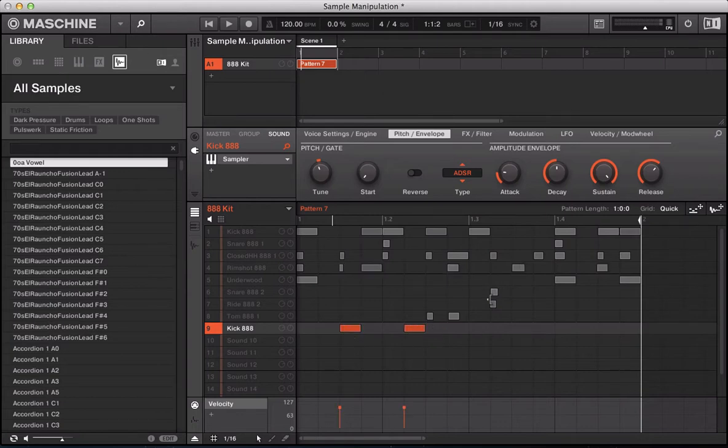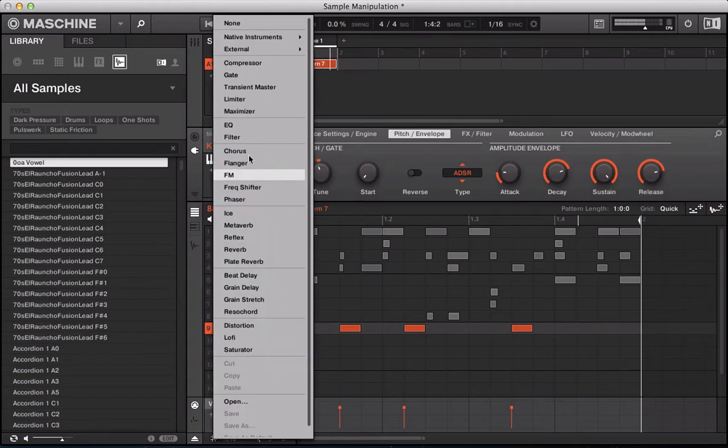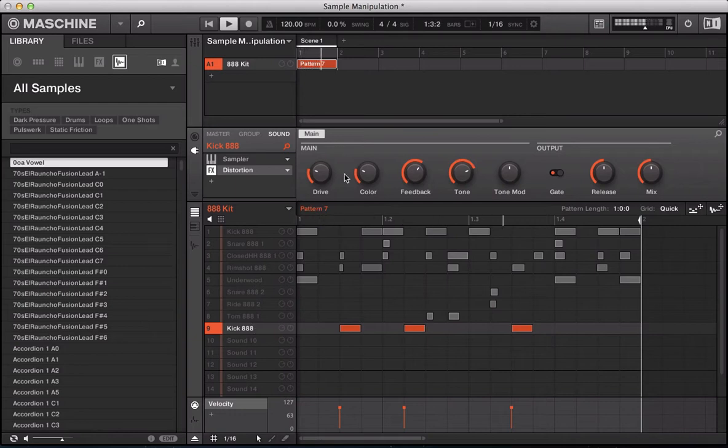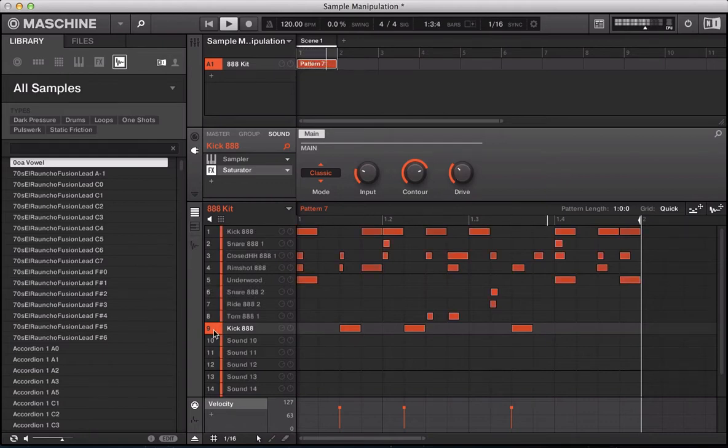Maybe just program some basic notes in here, increase the decay and distort it maybe. And we've got a couple of different distortions to choose from in here. Saturation, and solo this sound. And we've just taken that kick drum, copied it, and pasted it in here. I mean, that distortion's quite heavy, and we just utilize that sound really.